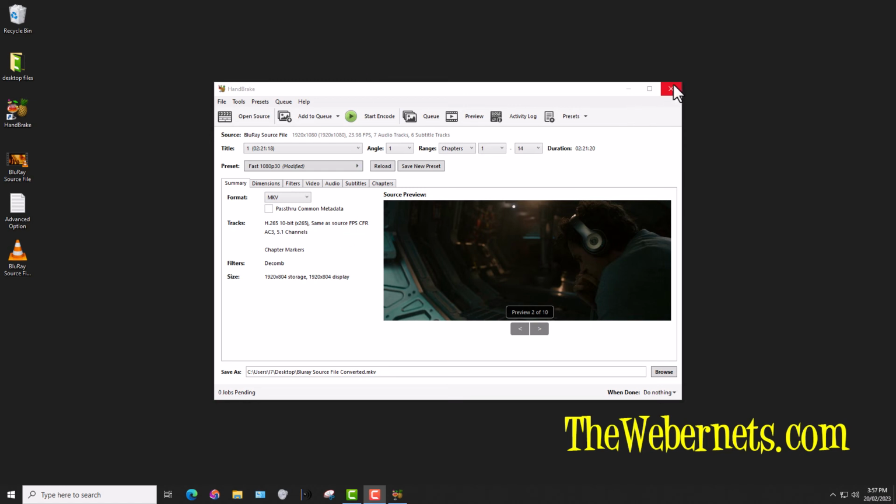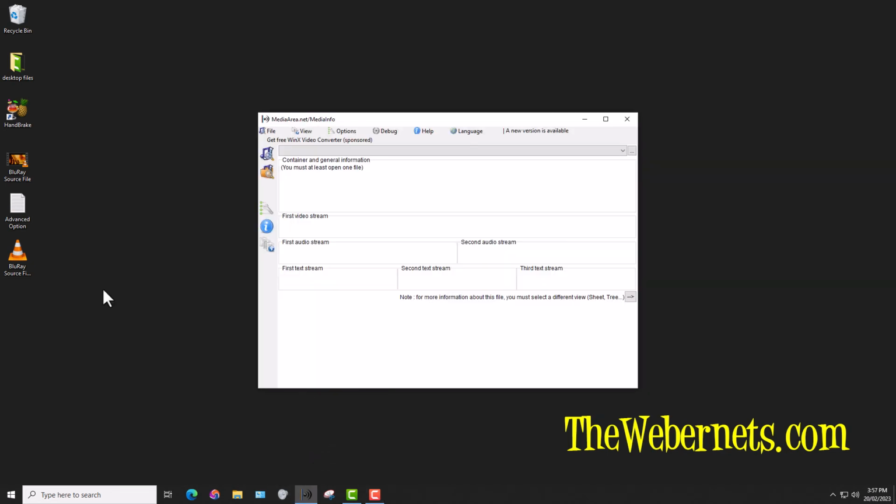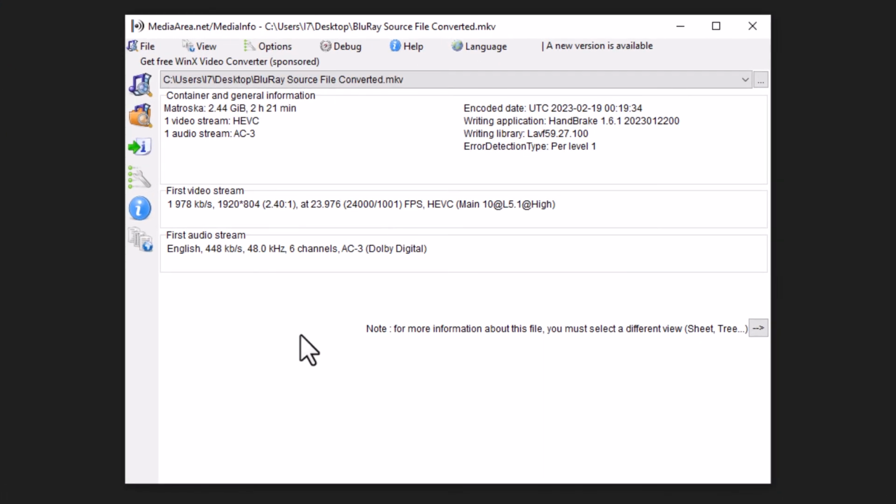Okay, now you can see here that my encoder is finished and I have a new file on the desktop. When I look at the file in Media Info, you can see I have reduced the size down to about 2.4 gigs, a reduction of about 92%. How cool is that?